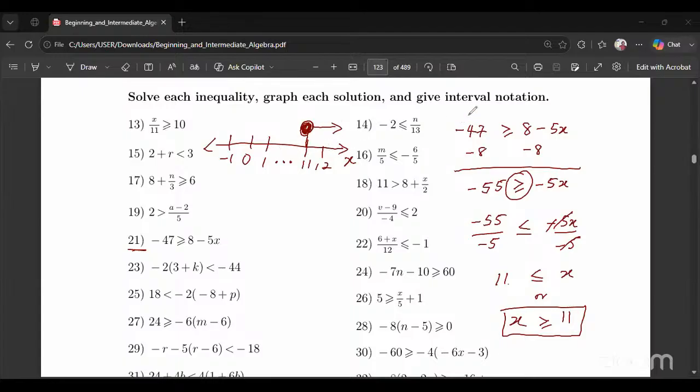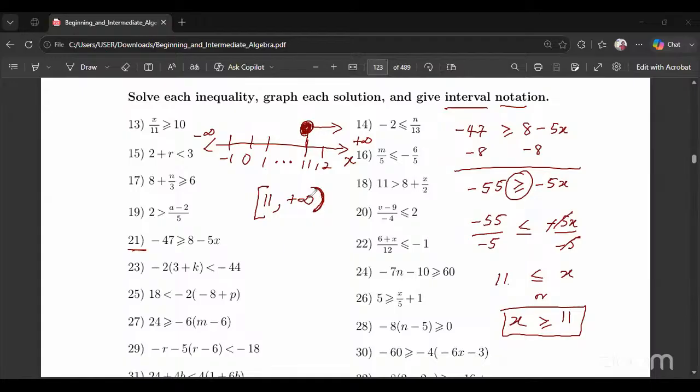The next thing we want to do is write its interval notation. It's going to start at 11. You can see 11 is inclusive, so we use this bracket to show that it's inclusive. And it's going to the positive infinity. These sides are the positive numbers, and here is the negative infinity. So it's going to the positive infinity, and it's going to be an open bracket like this. The reason is that infinity is not fixed, it's not a number.